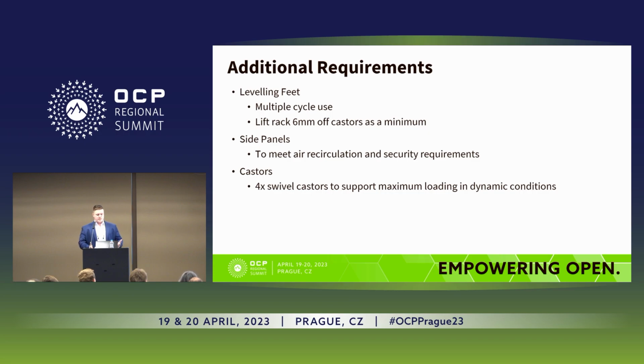There's a requirement for side panels, so this is for security reasons and air recirculation, keeping that as efficient as can be. And then casters, much like the ORV3 rack, there's 4 swivel casters, and they must support the maximum loading in dynamic conditions, however the rack's going to be deployed.